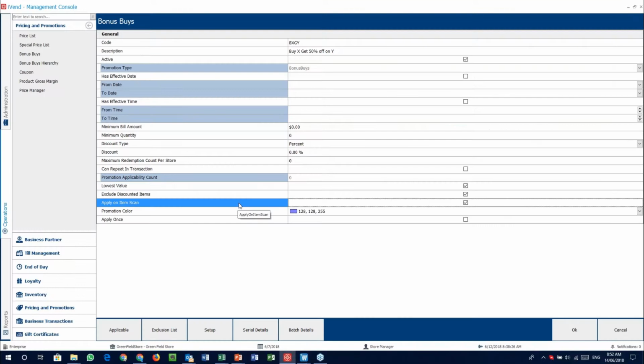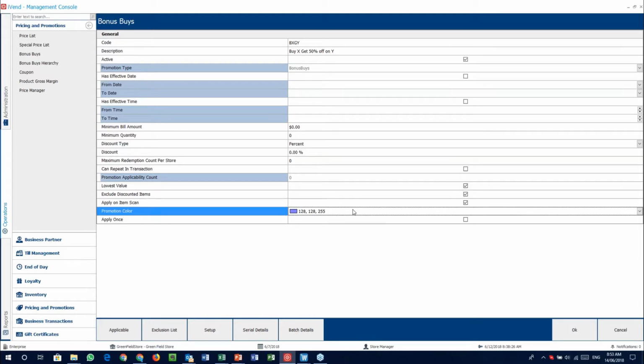That is a requirement of some retailers. That is the way that they do run some of their retail. That's also something that you need to have a look at, and that's something that you can mention to them that they are going to be interested in. A lot of retailers, I find, as soon as they see that you have a promotions engine or promotions section, then you can say, hey, we do this. They may go a bit further and say, hey, I want a bit more, I want a bit less, or whatever it is. But at least you can say, hey, we have this, apply on item scan.